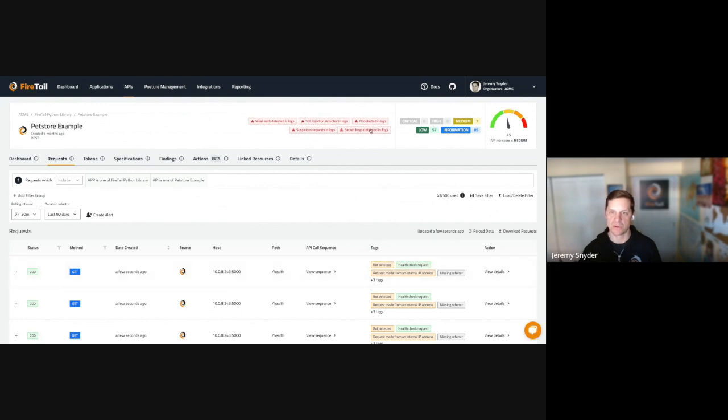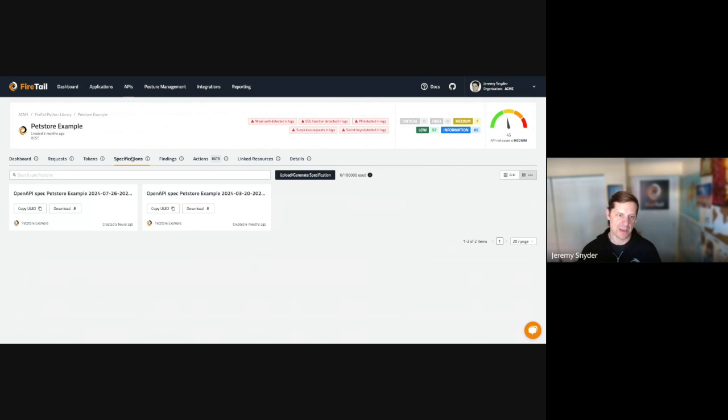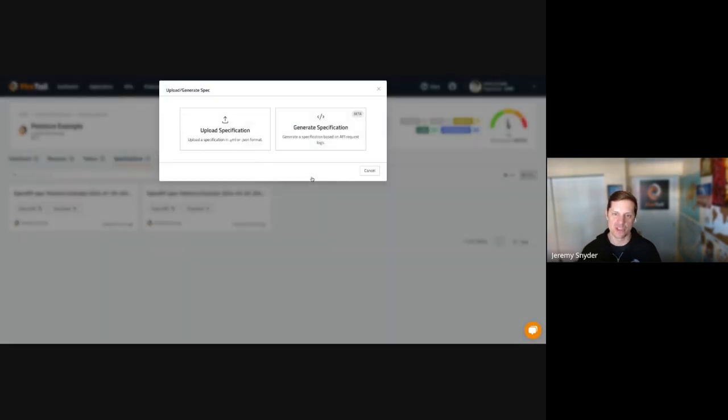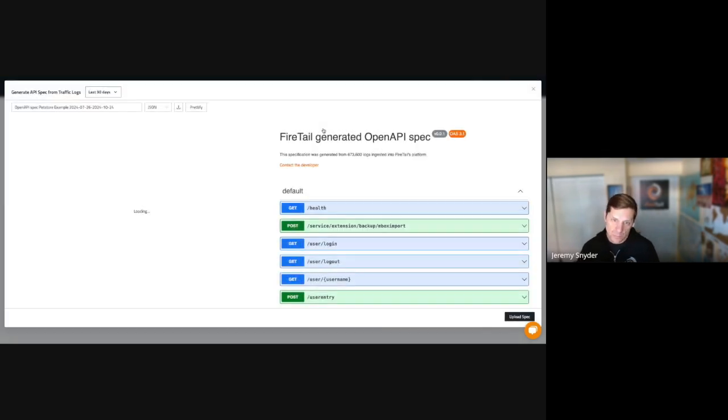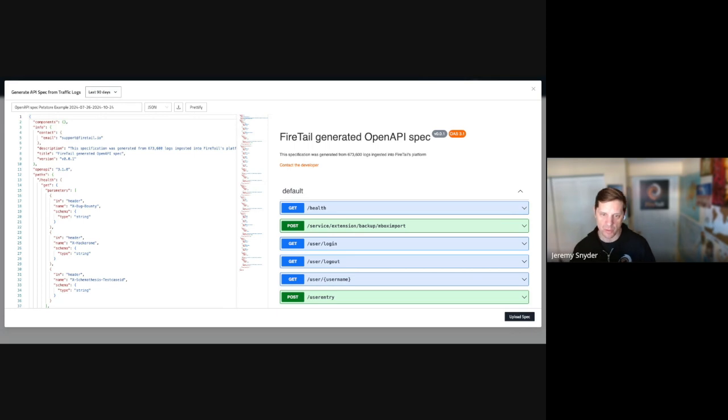Also, tags that highlight different security events are surfaced front and center up at the top here. When we jump over into the API specs, of course, this example already has some specs, but we can also look at generating a spec file. So if we look here, we've got this generate specification. This is beta functionality, so there's a little bit of work still going into these before they're fully released to the public, but they are available for testing on our platform already.